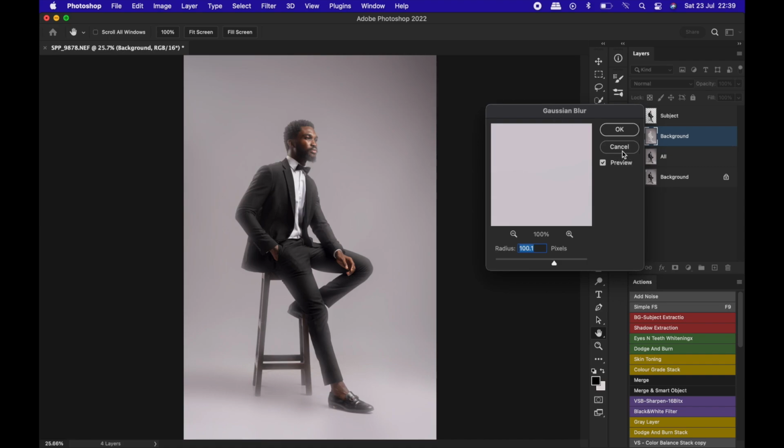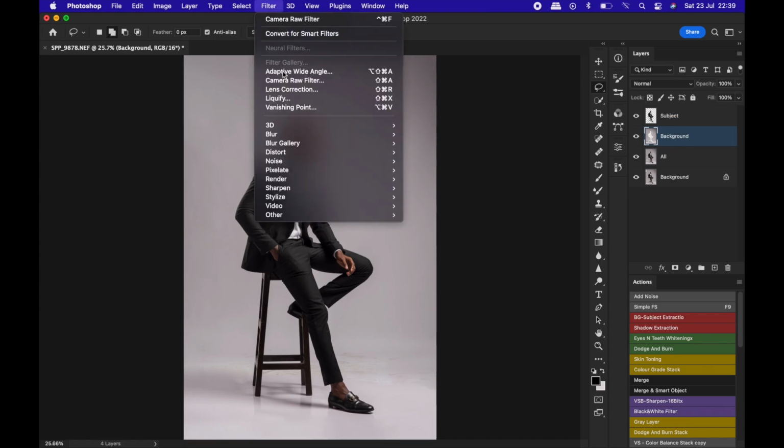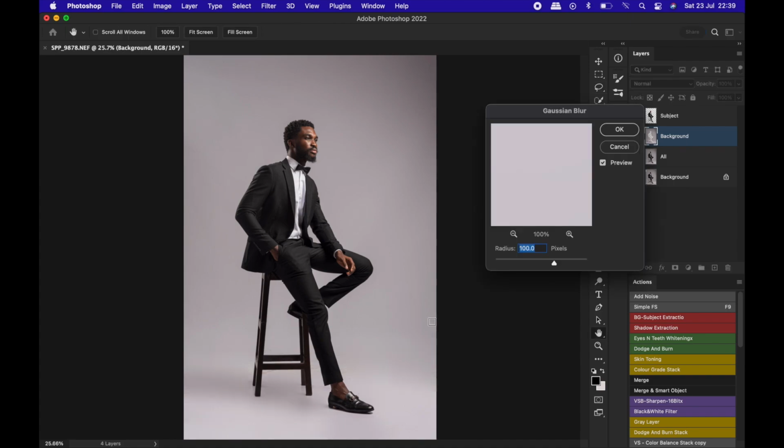So that we can see in real time how it will look, I'll turn on the subject layer, then come back to the background layer, go to Filter, Blur, and then Gaussian Blur. That way we can see what it will look like with the subject on. Boom, 100 looks perfect. Let me check something like 170, 100 and something. The higher you go, the more blurred and smooth. So you just choose the radius. You might want something small like a 6, a 13 or so. But for this image, I'll go as high as, okay, let's use 90.